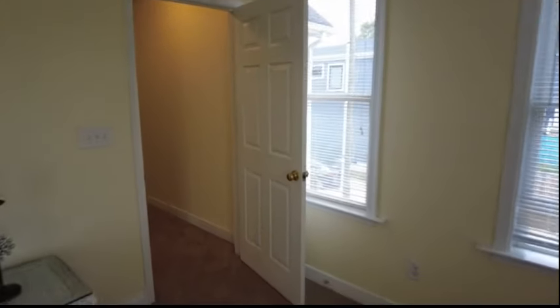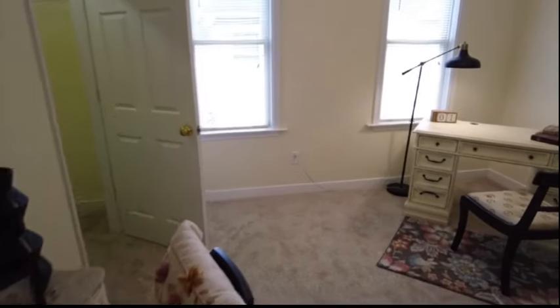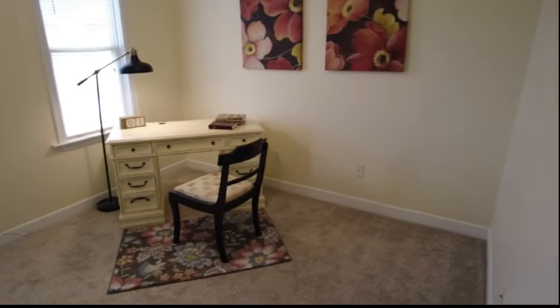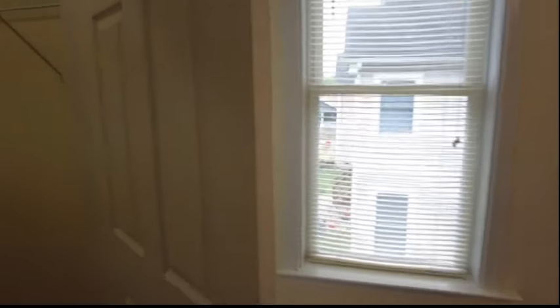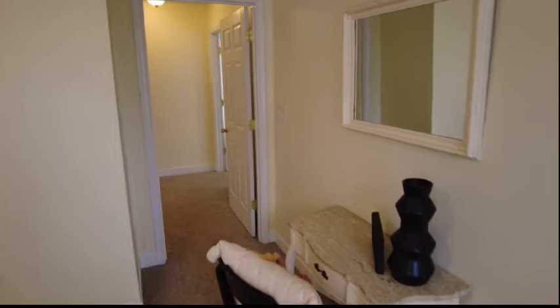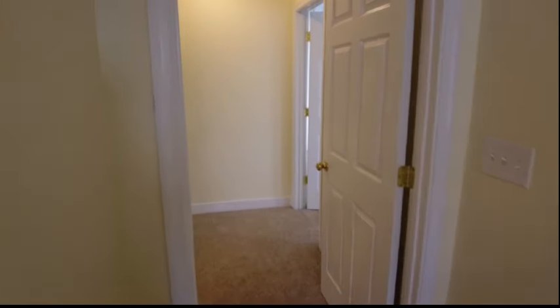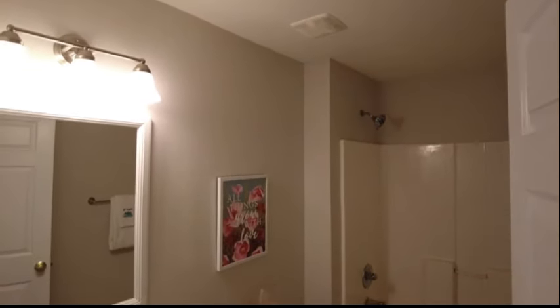A lot of windows. Here to the left is going to be our second bedroom. And they actually have this one staged as an office. This is going to be the most conservative of the 3 bedrooms, but we do have a really good sized walk-in closet as well. One of the benefits of newer construction is builders and architects took into consideration that people have a lot of clothes and shoes. And so we need space for it. That is definitely a benefit for homes built here in the modern era.